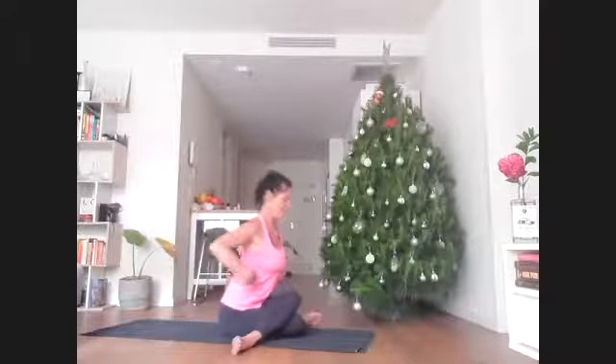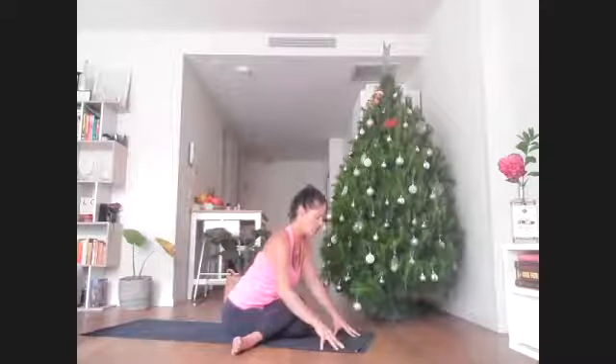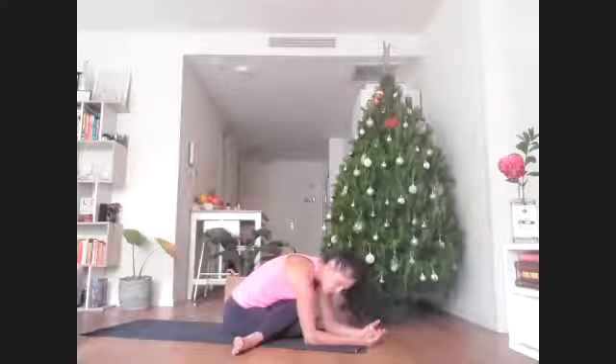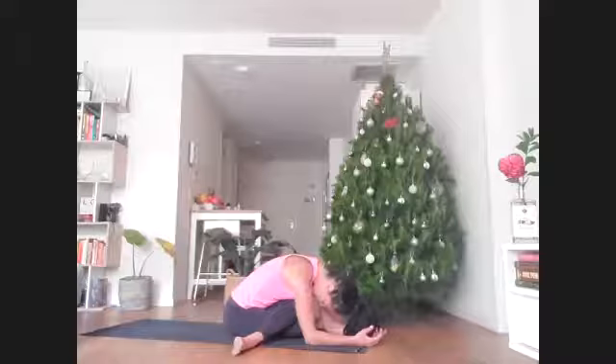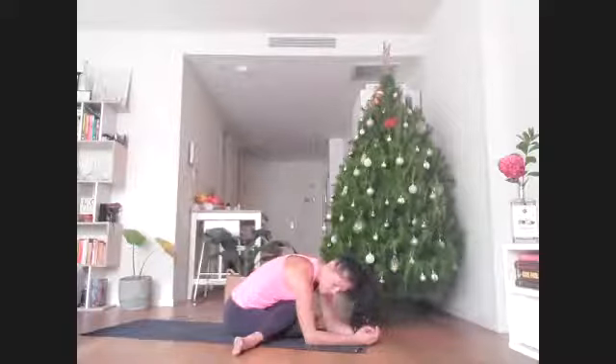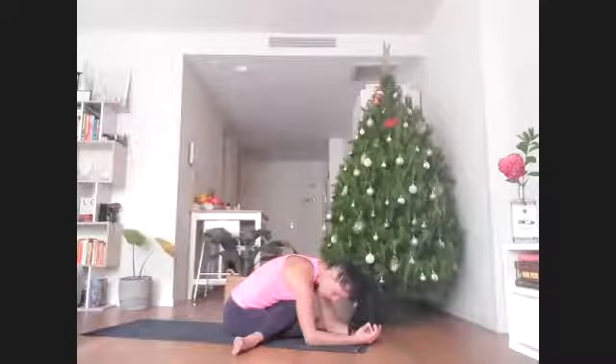You can tip forward and let some weight come into your hands, or really let your whole body melt over the thighs and knees, head heavy. Notice any sensations present in your body after having that right elbow bent behind the head — was there some heat, tingling, or shaking? These kind of sensations — allow your mind to just notice them, not have an opinion, but just notice them. All of these practices are helping us become more mindful, more aware, and more in the moment.